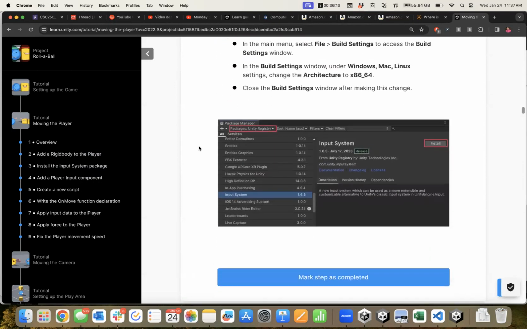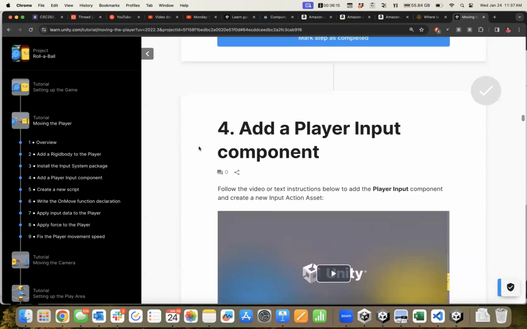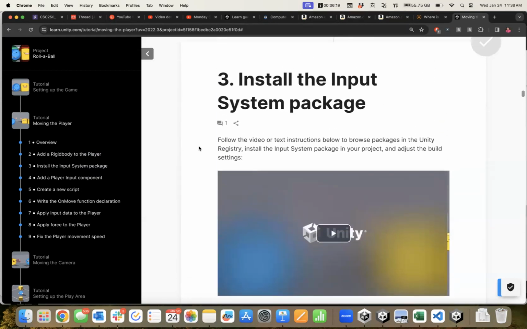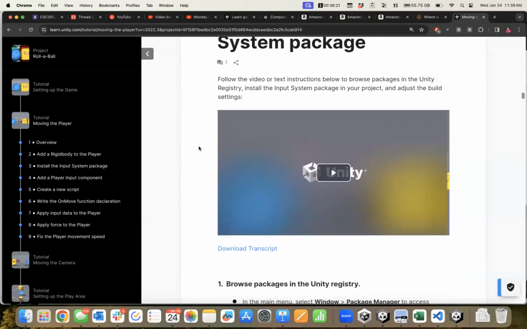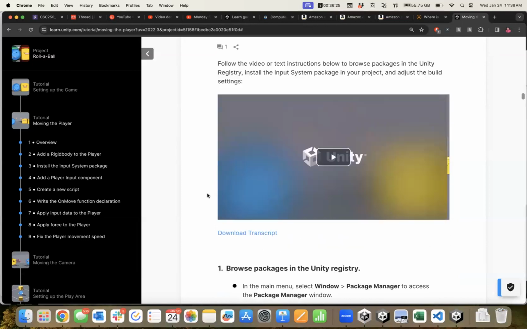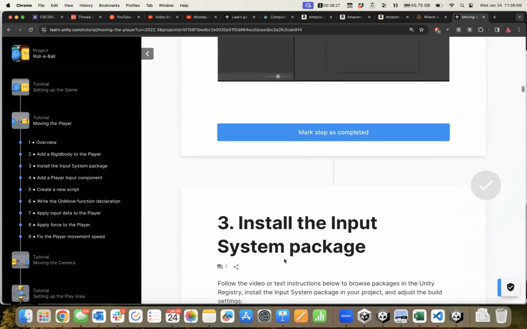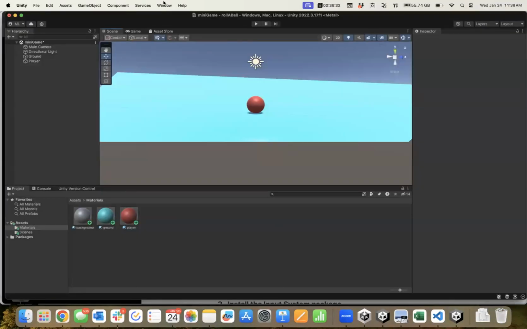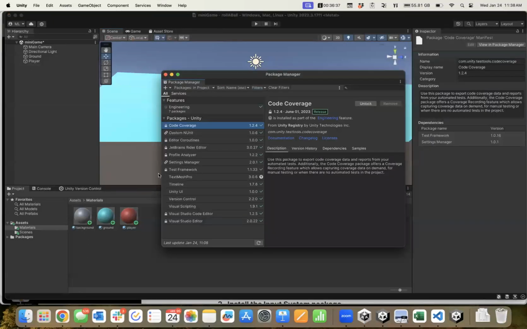We're still going to get into the scripts; we'll be writing scripts here reasonably quickly anyway. So we want to install the input system package. We want to go to Window, Package Manager.